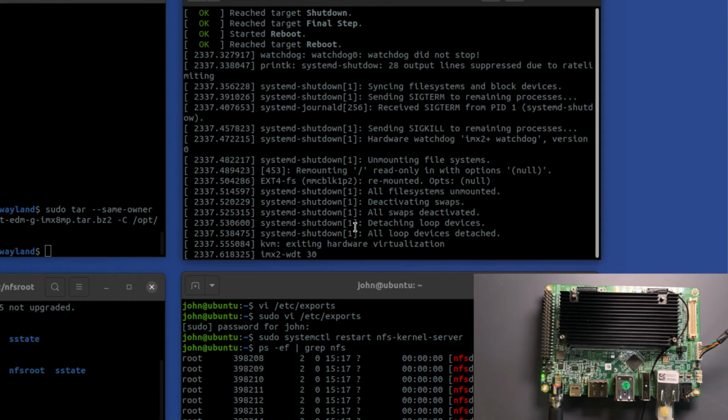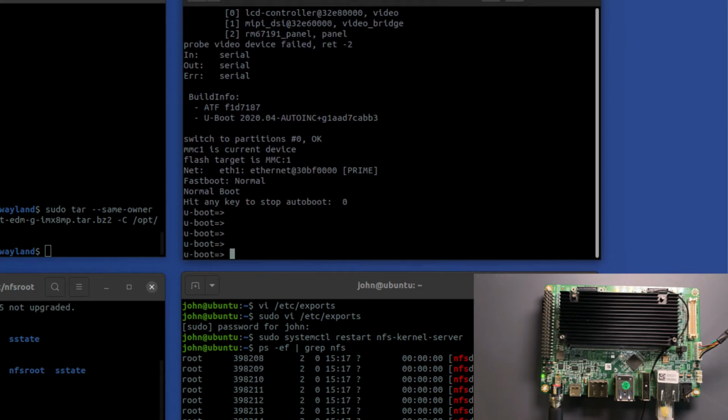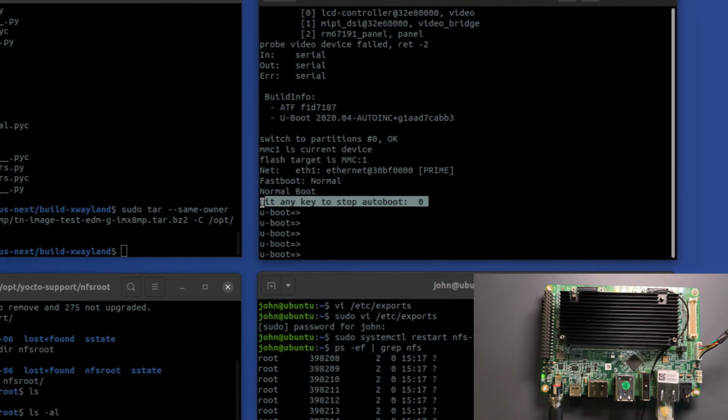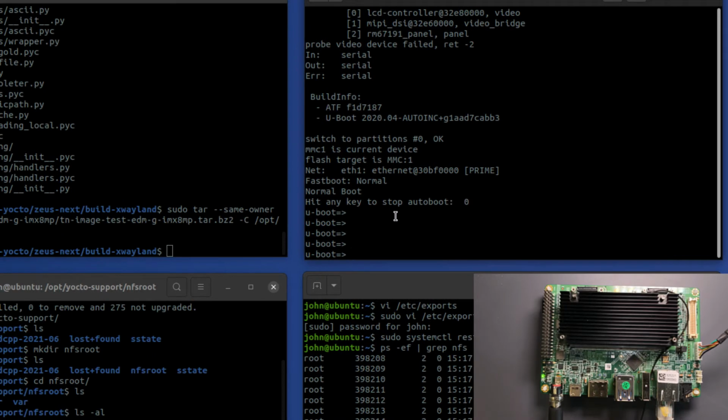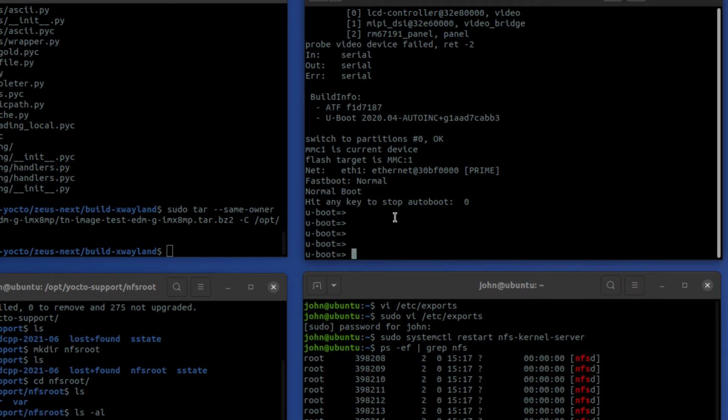Since I have this serial console connected, I will have console access into U-Boot. Once you see this prompt, you can hit any key to stop the autoboot process. What we need to do here is enter several new environment variables. I'll list all of those in the developer portal article, but I'll also explain what each one of these does as we enter them here.